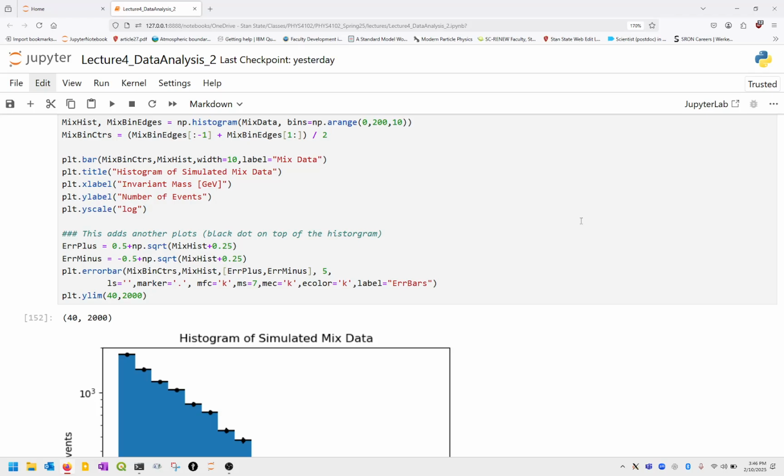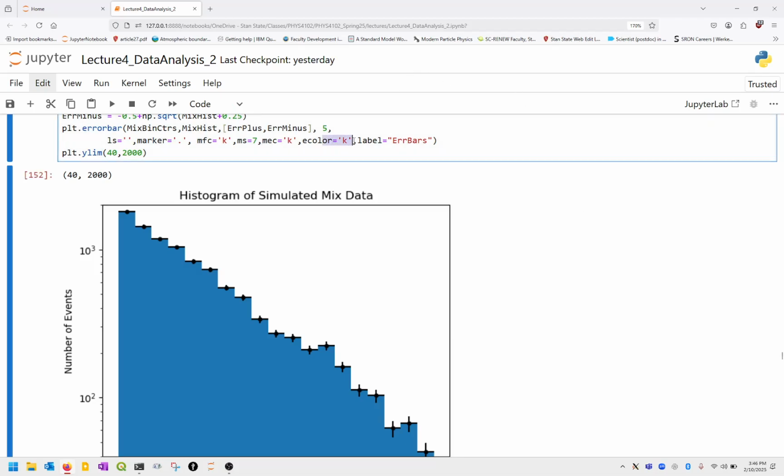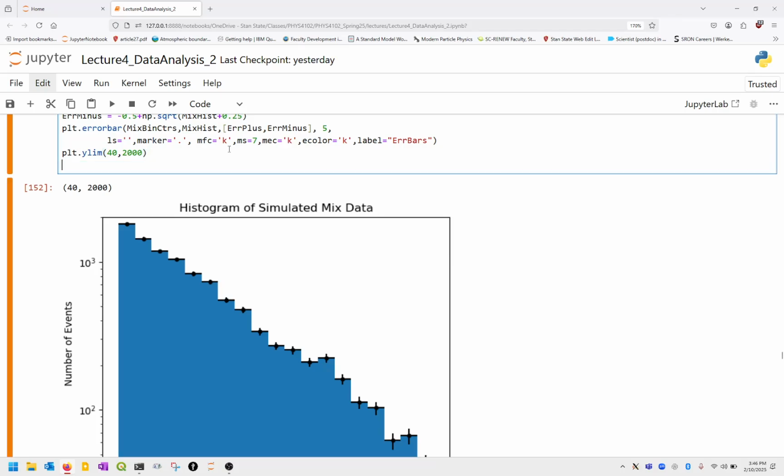One thing to note is that you want to be able to see these bars here. If I make the marker size too big, then it covers up the bars, and you don't want that. You want to make it small enough so you can see it as a circle, but not covering up the bars. The stuff up here, where it's covering up the vertical bars, is okay because no one cares about the noise up here; your signal is actually down here. Then the color is the line color, black, and I'm going to label them error bars, even though I didn't draw the legend. So I could draw the legend with plt.legend.